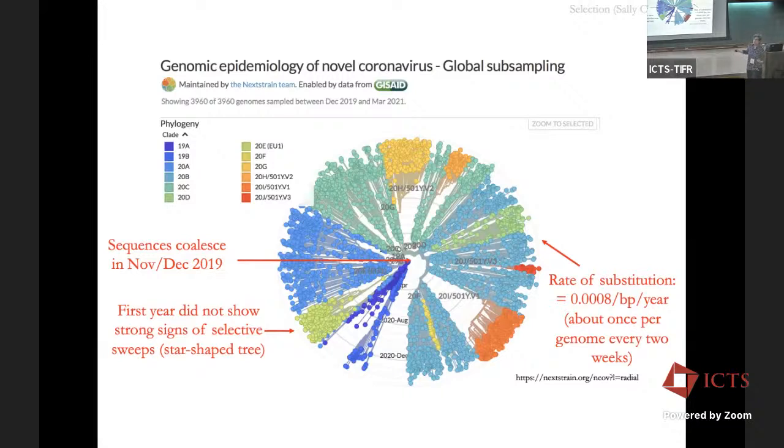The other thing you can do is we know how time is passing, and not shown here, but we also know how many mutations are accumulating over time. And so we can just count that and estimate the mutation rate per unit time for this virus. Roughly once, somewhere in the genome every 2 weeks, it mutates.